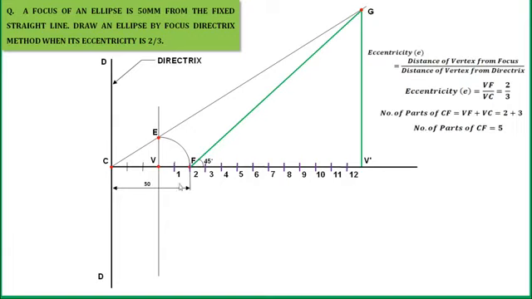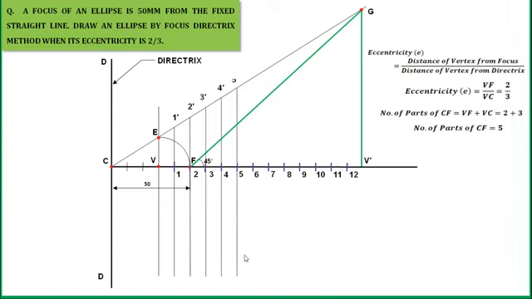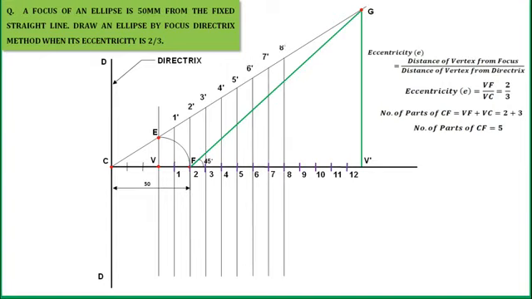Now the next step is to draw a vertical line passing through all these points till it intersects the line CE, like this. The vertical line passing through 1 will intersect line CE, and the point of intersection is 1 dash. Secondly, the vertical line passing through 2 will intersect CE here, and the point of intersection is 2 dash. Likewise, draw vertical lines passing through all these points till they intersect the line CE and mark the corresponding points with a dash.